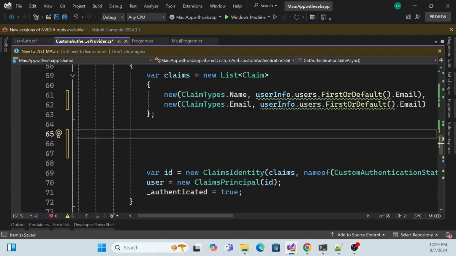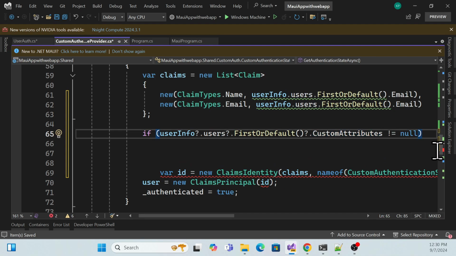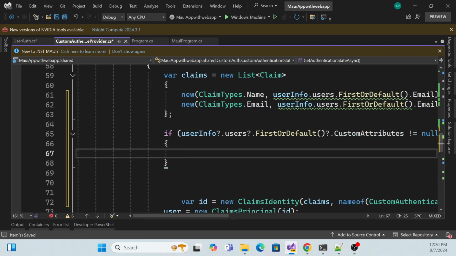So first I have to check whatever the custom attribute property is inside the users. I have to check over here, like user info, users first or default, that custom attribute should not be null. If it is not null, then whatever custom property we have, we have to store again in a dictionary.